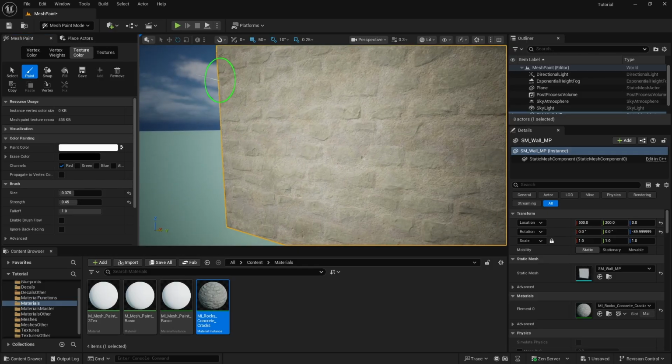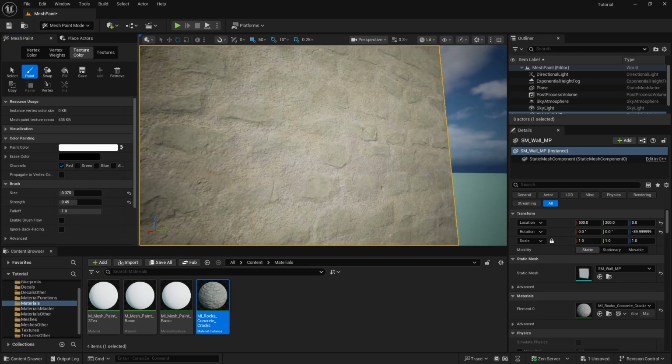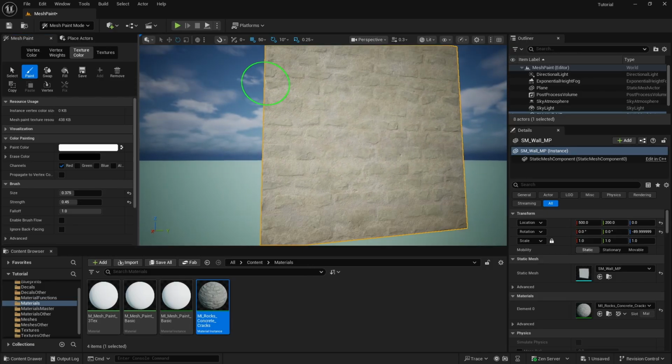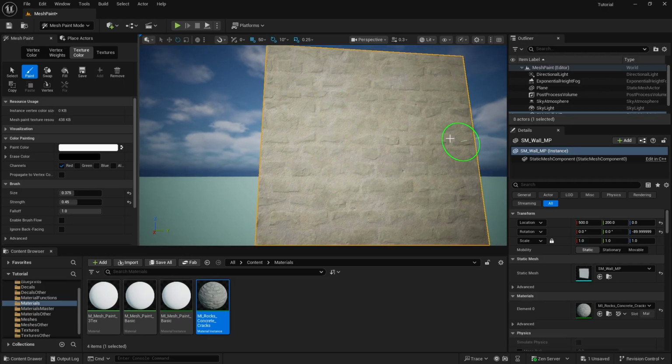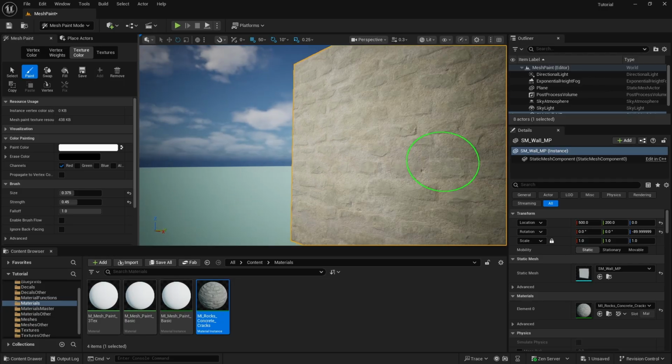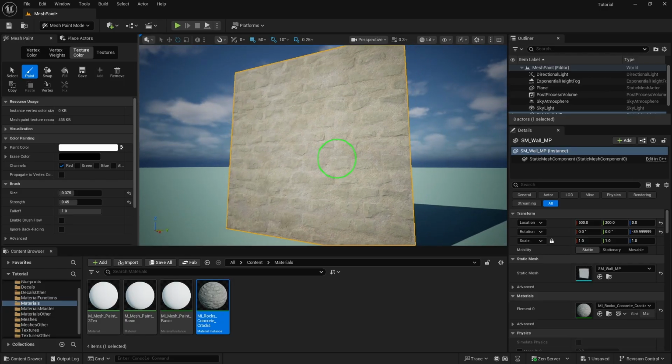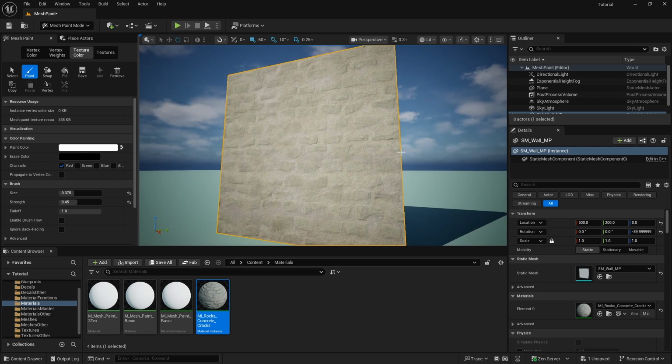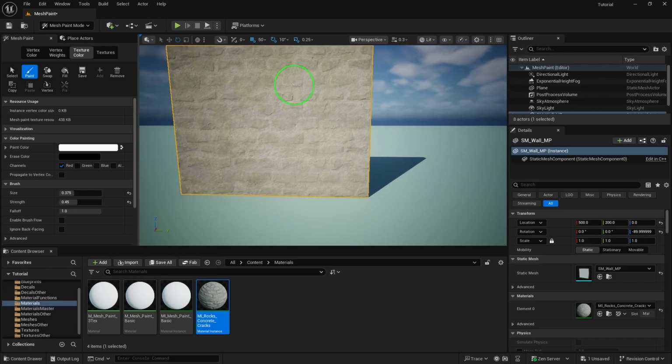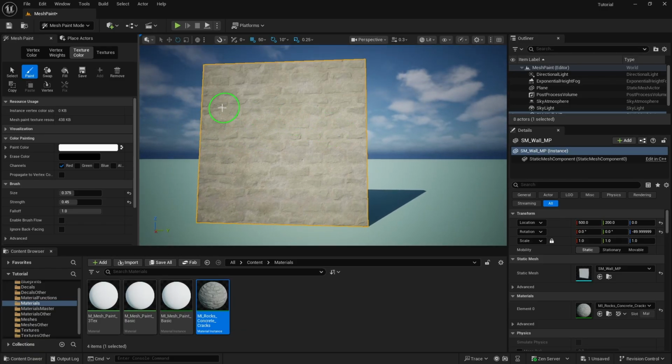Okay. So that looks pretty interesting, right? It's blending our concrete with our brick wall, and you can see some of the rocks are sticking out and some of them aren't. So that's actually a pretty good start, I feel like. For one, what I'd like to do is have some of it more filled in in some parts than others, right? So we have some of it solid, but some of them are popping out.